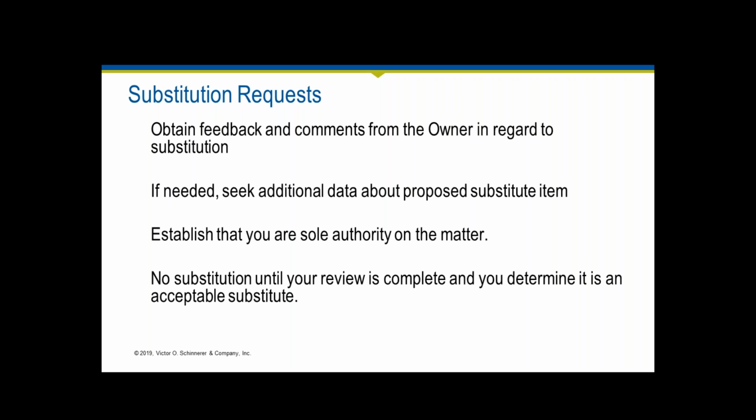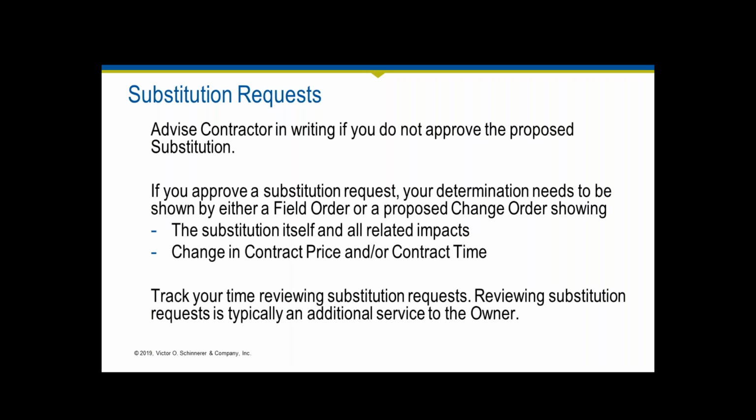And the contractor needs to understand that no substitution will occur until your review is complete and you determine it is an acceptable substitute. What takes up time oftentimes is the contractor going ahead with a substitution solution without the proper consultation, without the proper authorization. That is an administrative nightmare, and you don't want to be in a position of having to rework stuff just because a contractor went ahead without your approval. So it is important that you establish your authority when it comes to substitution requests and reviewing these requests.